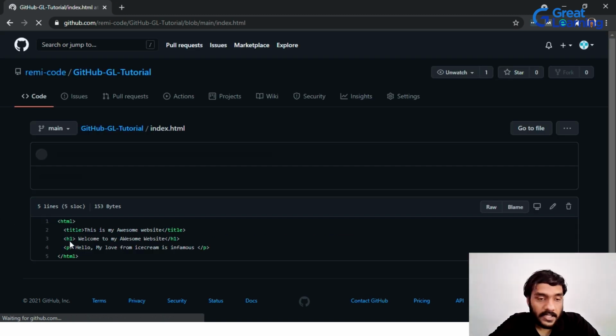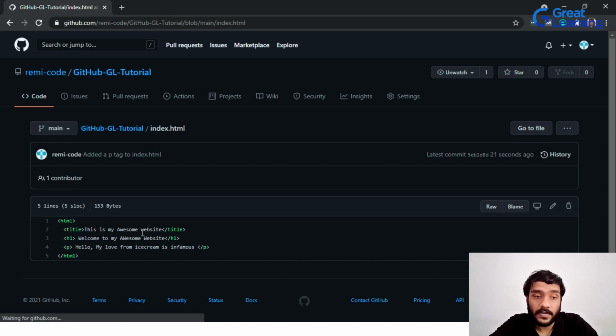And you guys can see over here that my change is now reflecting over here, right? So that's great. We have one contributor, and if you want to check our commit history, we can always go to the history over here, right? So the last commit was made 21 seconds ago. So let me just head to my repository main. So just going back and we'll see how we can look at the commits in general.